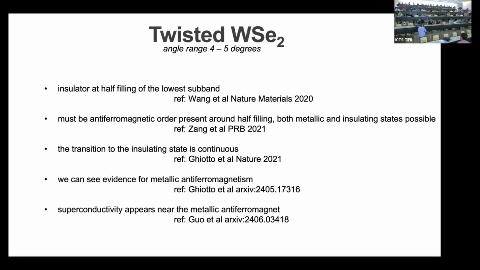Time for questions. Hi, Abhay. So what's the evidence that it's an antiferromagnetic versus any other magnetic ordered metal? Do you see it in transport? Yeah, so certainly it's not a ferromagnet. So we see no hysteresis. And there have been some optical measurements which would have seen ferromagnetism if there was ferromagnetism.